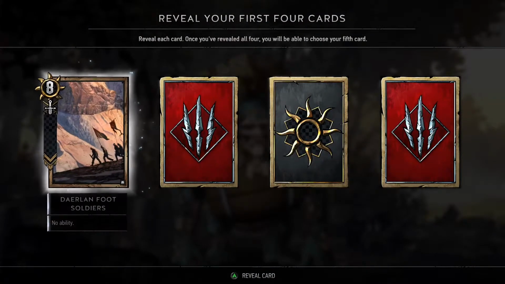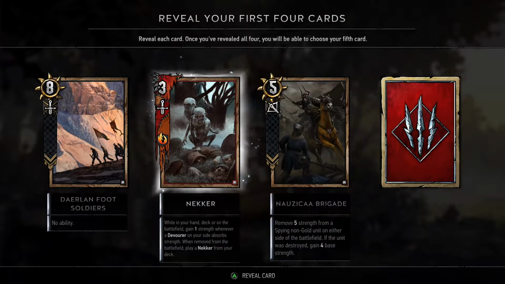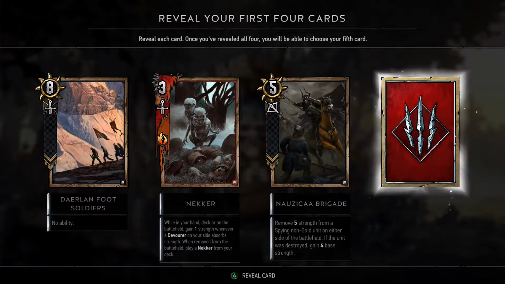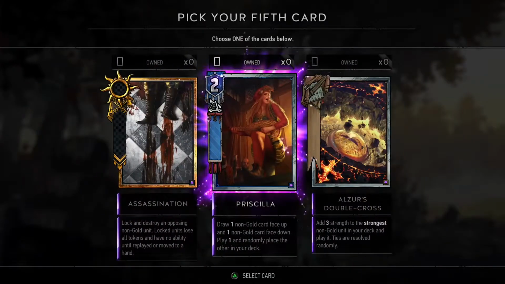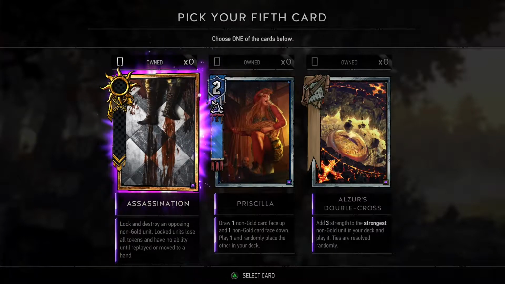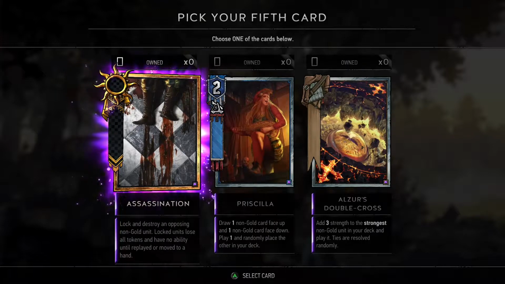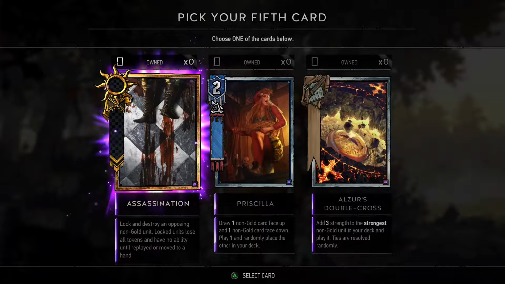And here we go. We've seen Dale and Foot Soldiers, and we've seen a Necker. Different art, maybe, but we've seen that. Nausicaa Brigade. I think we've seen this, I'm pretty sure. A Fiend we've seen too. Okay, the choice is interesting here. First off, it's for the Nilfgaard, Assassination. Lock and destroy an opposing non-gold unit. Locked units lose all tokens and have no ability until replayed or moved to a hand.